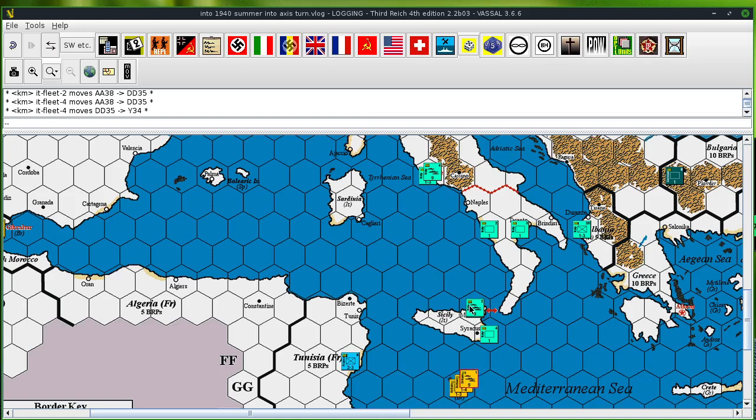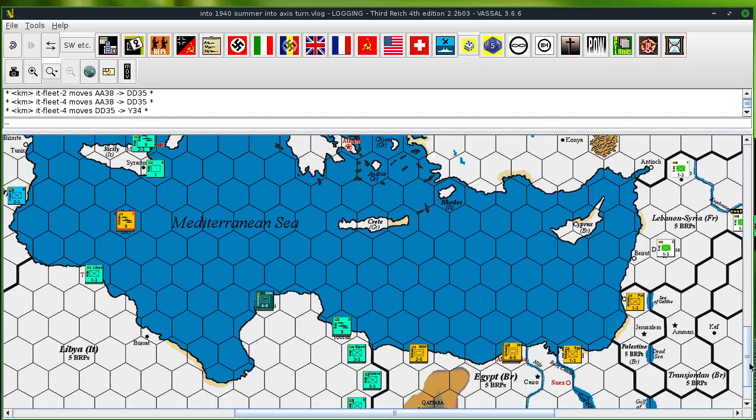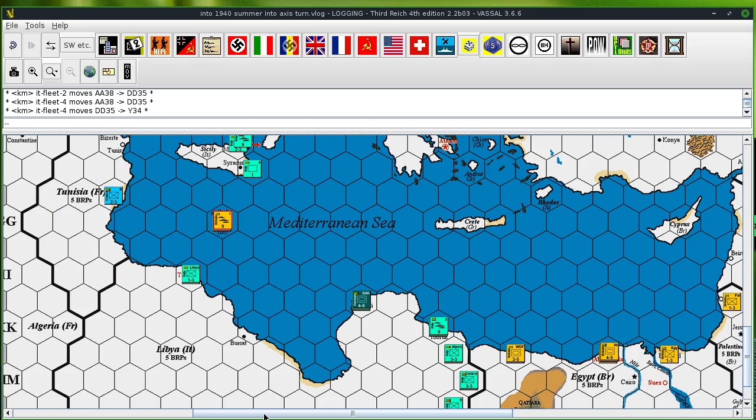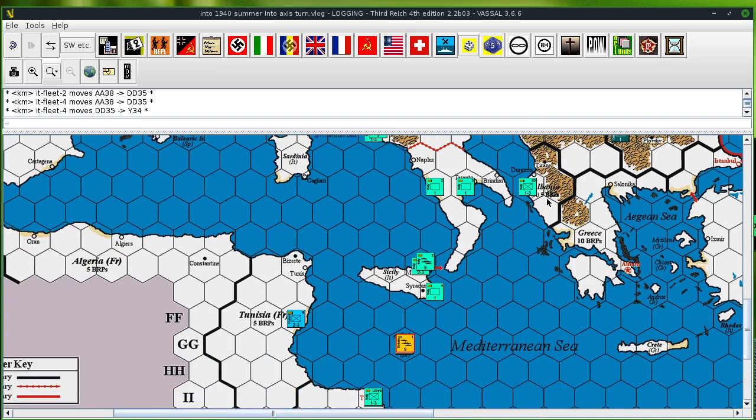Well, I can try to intercept that fleet right there, but I want to keep a fleet based at Malta just in case. And every other attempt to intercept, they're kind of far away. They're all the way back here. I only have 1 fleet. Alright, no, I'm not going to try and intercept.